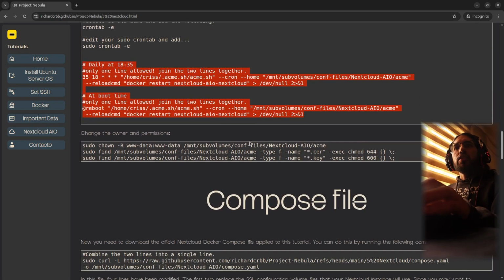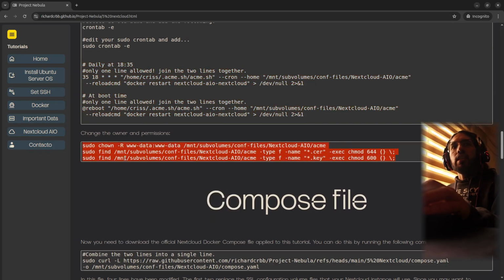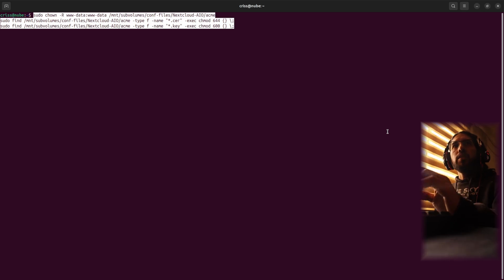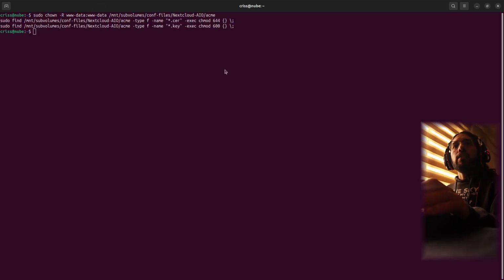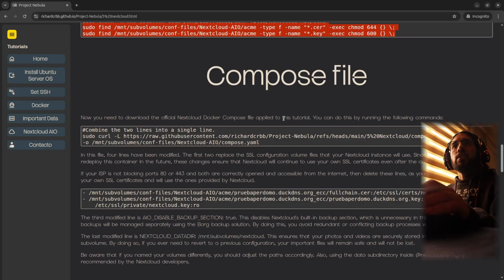And now we need the permissions of these files for the Nextcloud service. So we're going to change the permission and ownership to the Nextcloud user. So the owner is gonna be Nextcloud and he can access these files. So you do that. So now we're going to download the compose file in order to deploy our Nextcloud container.